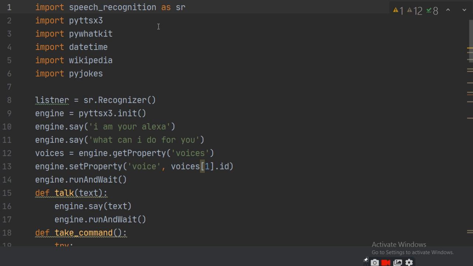It is an inbuilt package, so you will get the date and time information from that package. Then pyjokes, it will tell you some jokes. Then I have defined the microphone.